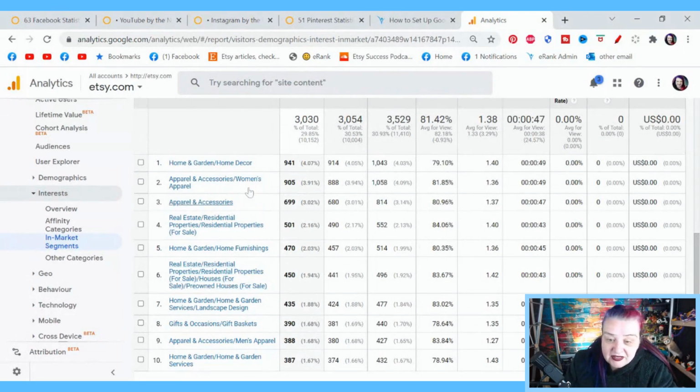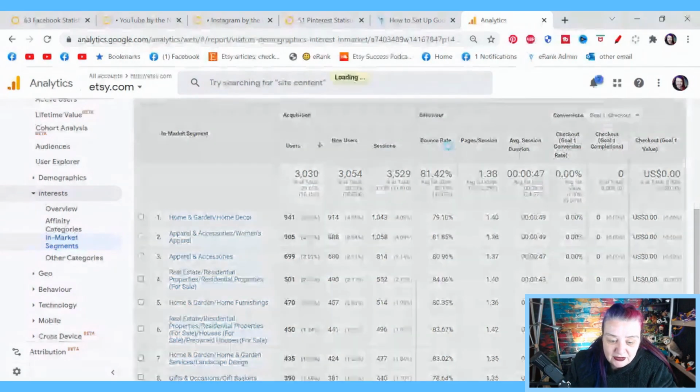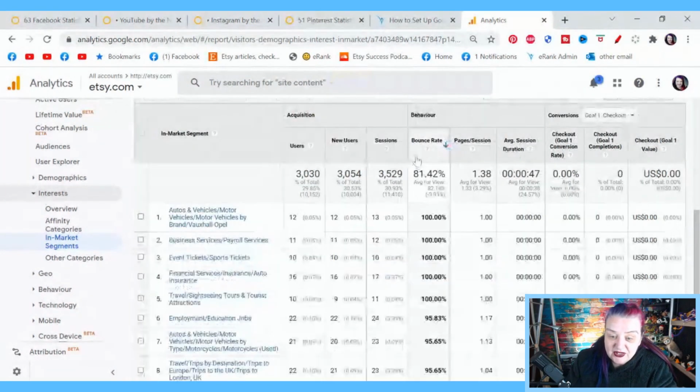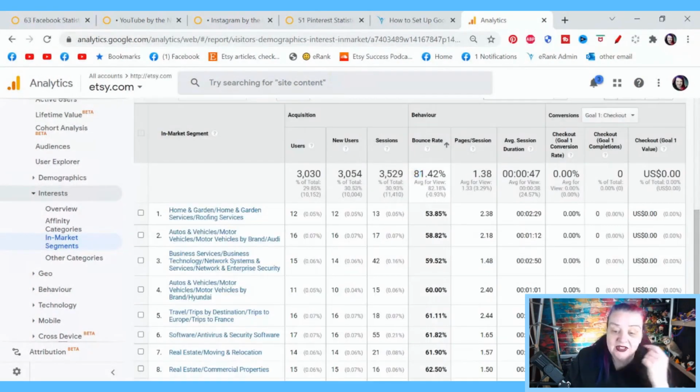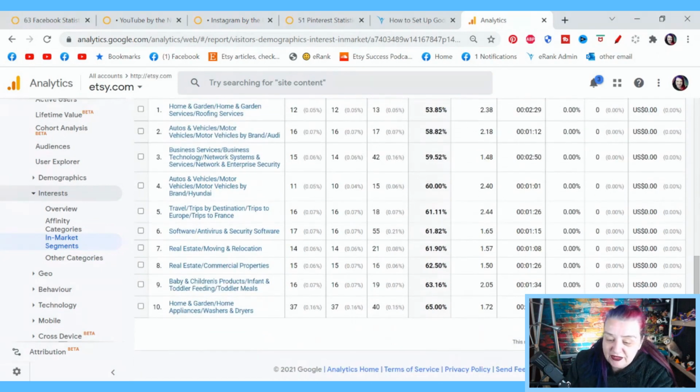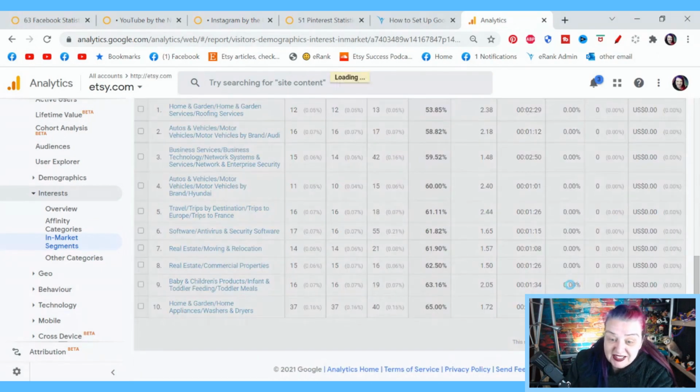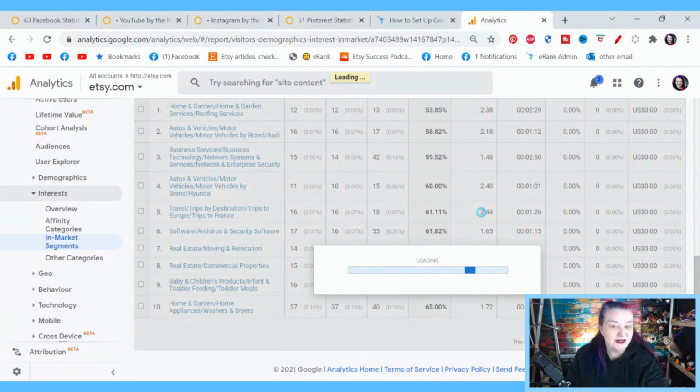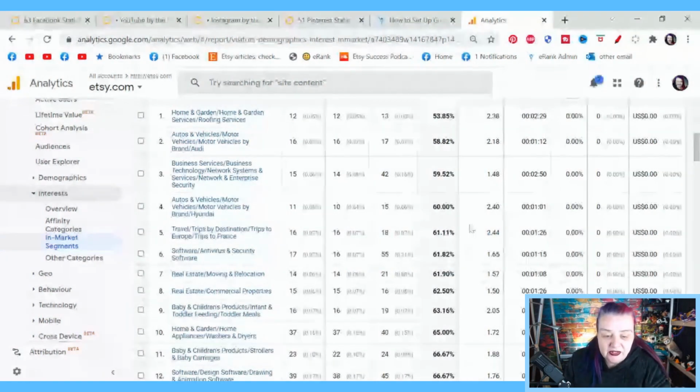So yeah, in market segments, again, we can sort by the bounce rate if we wanted to see if anything interesting crops up. I don't worry too much about the bounce rate, because you don't have to worry if they come to your page and don't click somewhere else, because they've bought on that page. That's a good thing. They didn't need to look somewhere else. So don't worry too much about the bounce rate, but it's a kind of fun metric to look at and say, okay, if someone clicks about the whole of my shop for a while, then they have to be a bit more interested in me.